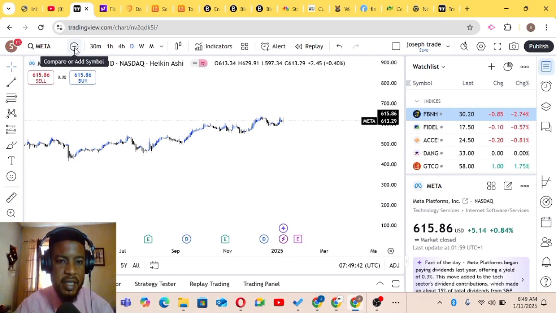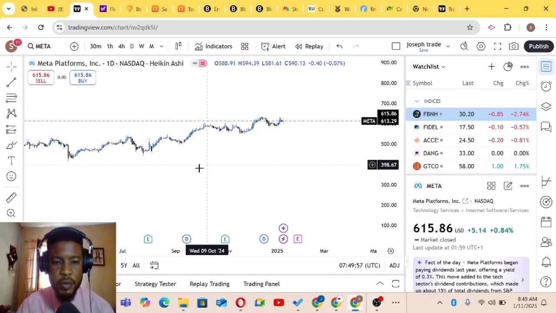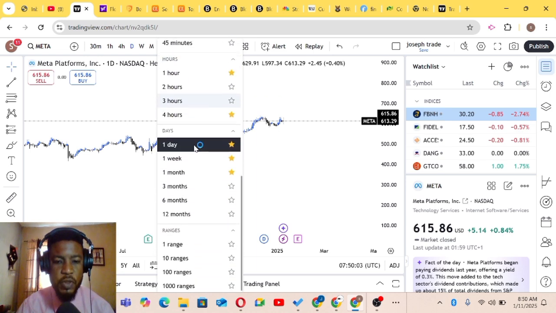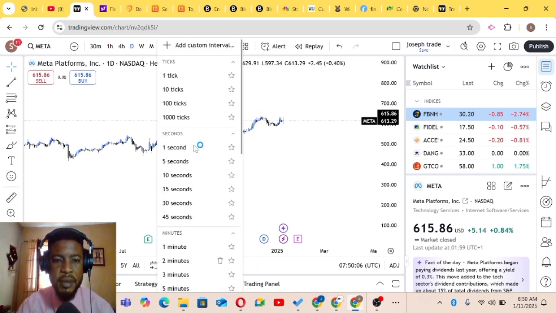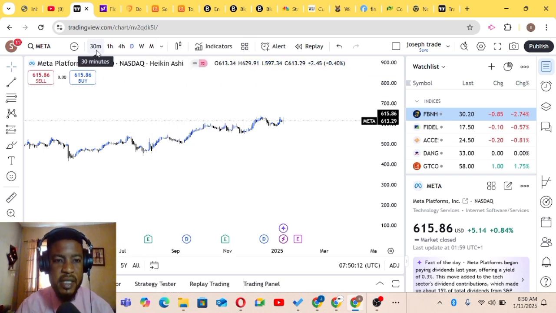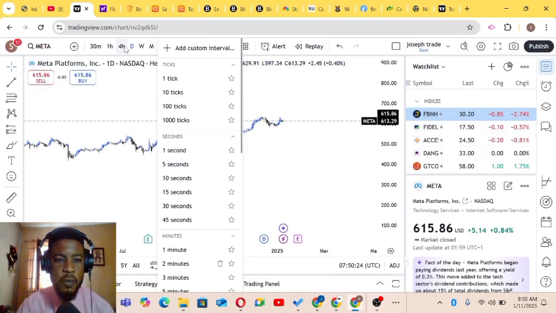So this area here is if you want to compare two ticker symbols. Maybe you want to compare Facebook with S&P 500, or you want to compare First Bank with NGX 30. So any of which you'll be able to do it here. So we also have time frame. So when you come here, you have a lot of time frames here. So you choose the ones that you frequently use, so that this place will not be unnecessarily long. So for me, you can see what I frequently use. I use 30 minutes, I use 1 hour, I use 4 hours, I use daily time frame, I use weekly, then I use monthly. So any one I want to use, I still come to this place. But frequently, these are the ones I actually make use of.